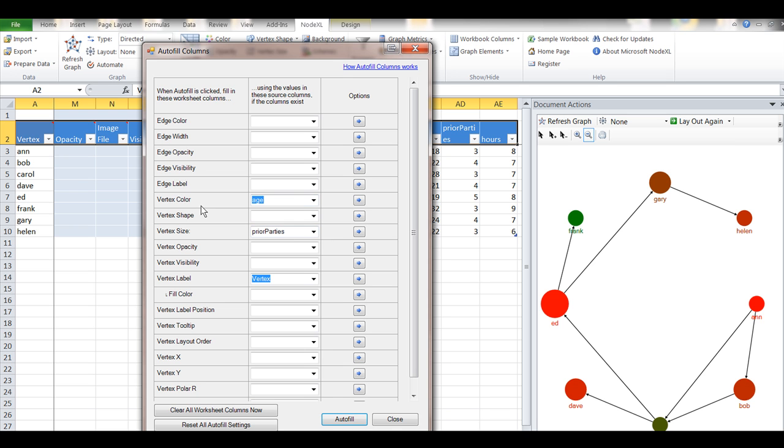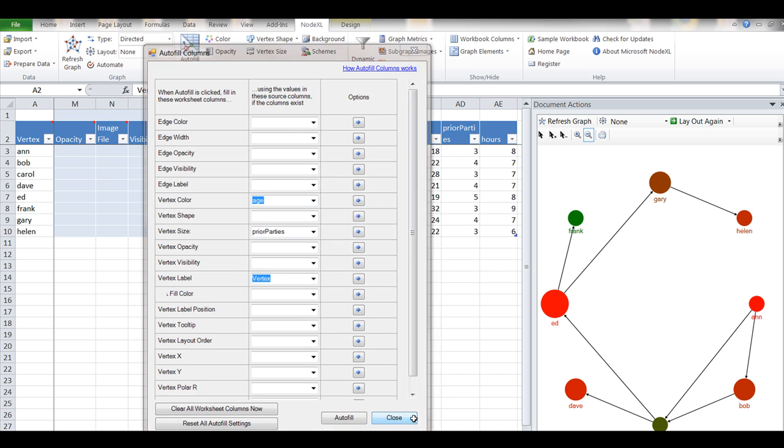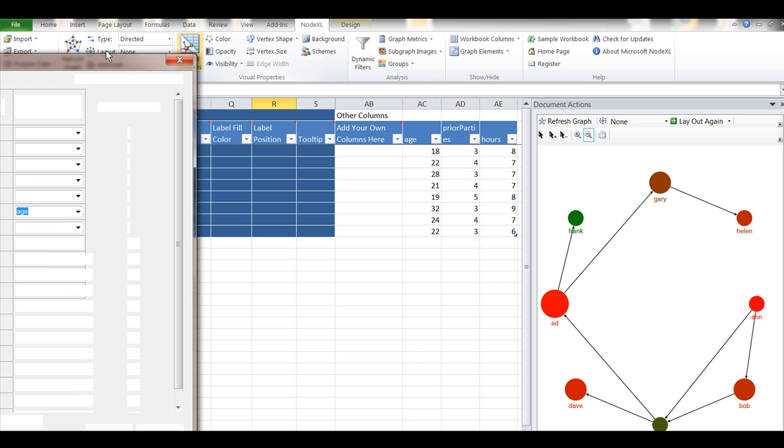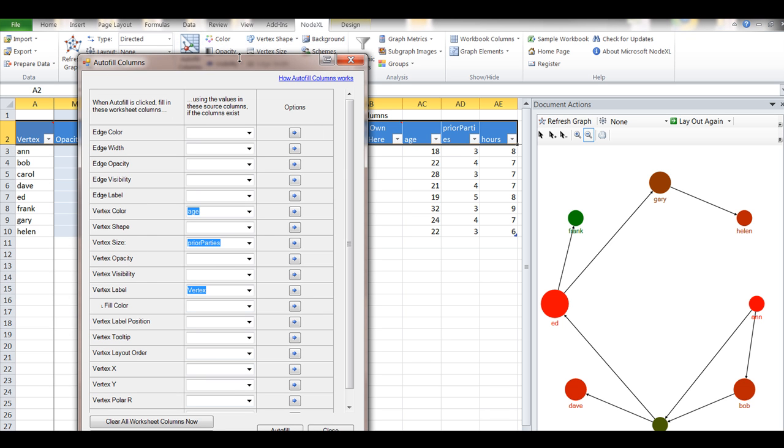Actually, now I have the vertex color reflecting the age. I actually didn't want to do that. Let me see if I can undo that. I'm going up here, and no, I can't do it. Can't undo it. So all that typing I did with the pink and the blue has been lost, unfortunately. Okay, anyway, go back to this again. And so let's say, can we change the vertex color to, well, I don't know, I lost it, it's too bad.